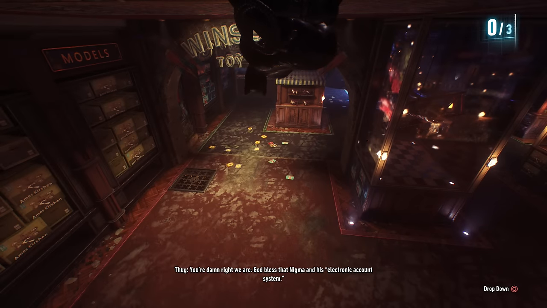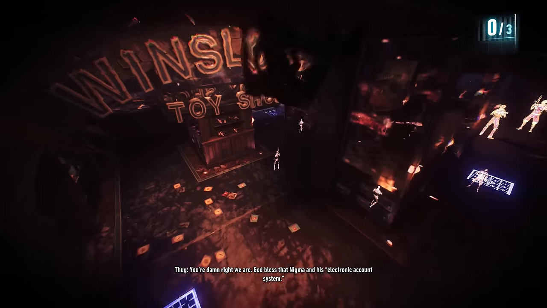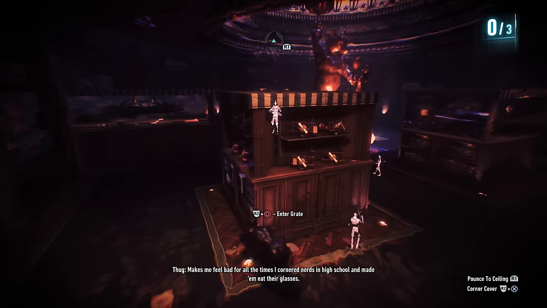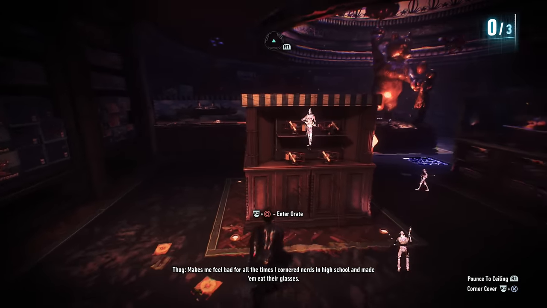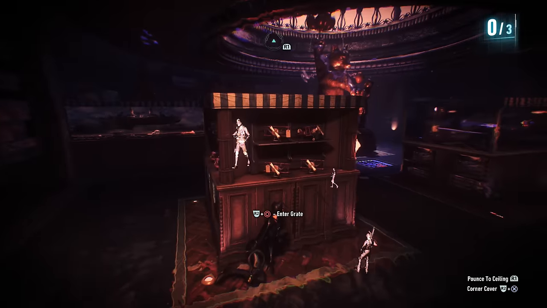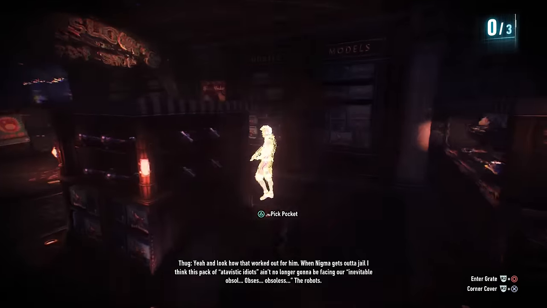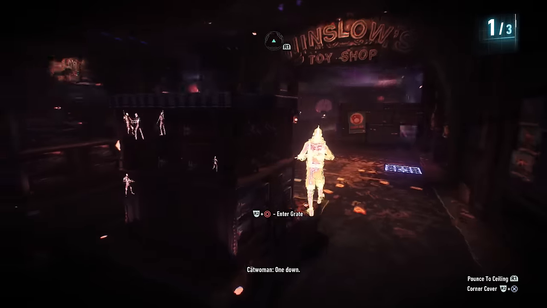Alright, here we go. Let's go ahead and drop down here. I don't remember which way he goes. Does he go around this way or around that way? Alright, where are you going, dude? Where are you going? You going that way? Okay, that means I'm going this way. One down.